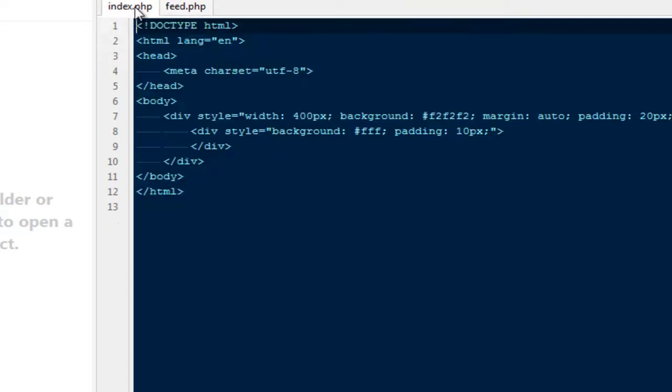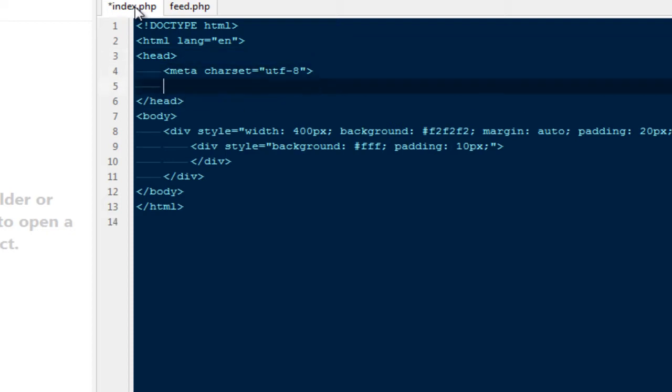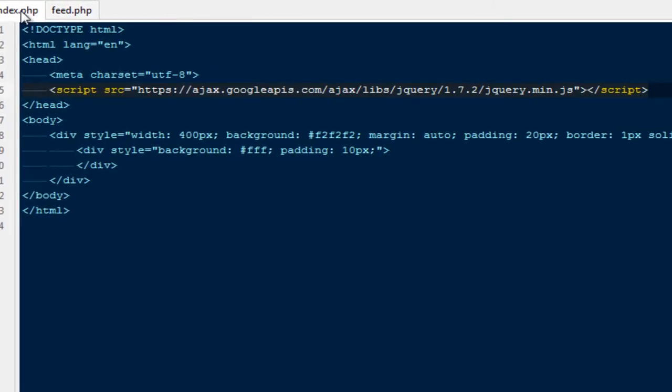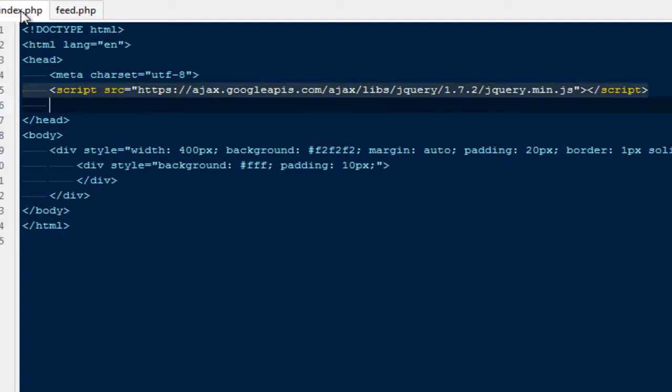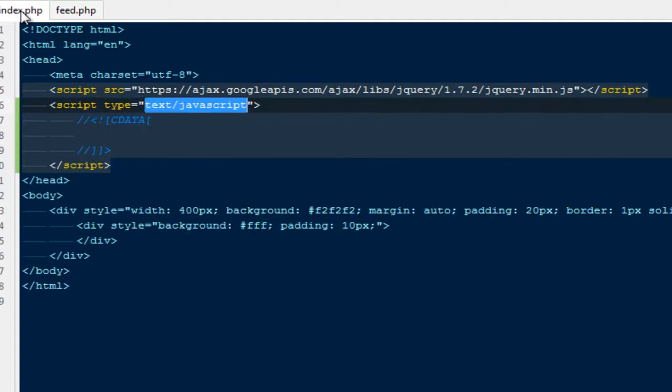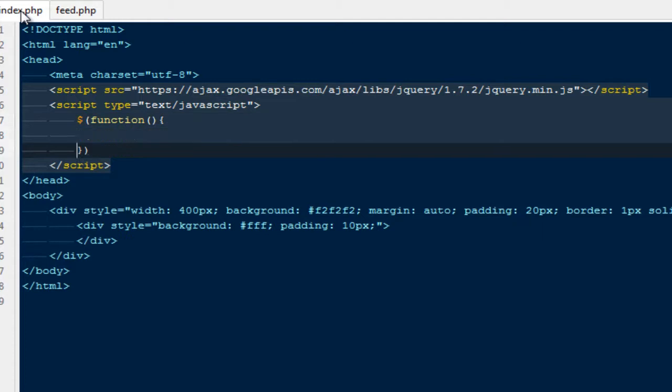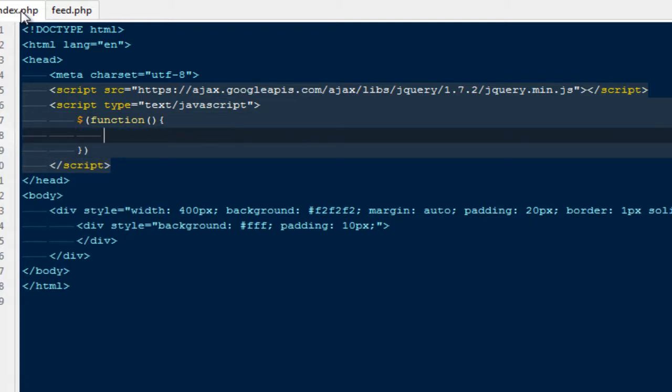Now what I can do here is, guys, very first we need to include a copy of jQuery. My particular text editor has some bundled features, so it's going to give me this particular source automatically. But if you want, you can search Google for the CDN jQuery link, okay? Or you can download and host jQuery on your own server. Next thing here, I'm going to say script, type text/javascript, and here I'm going to say $(function. We need to make sure that the DOM is ready before we go ahead and do anything.